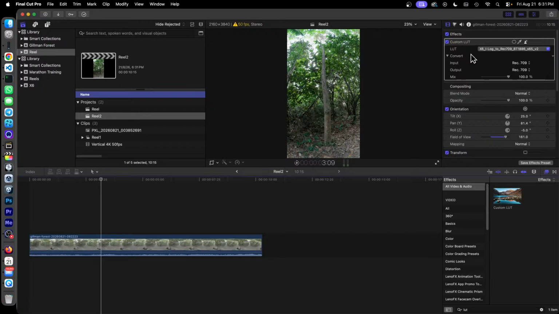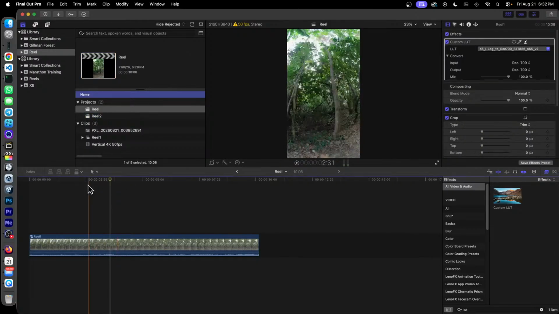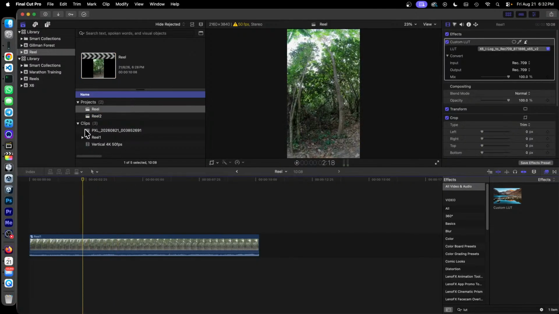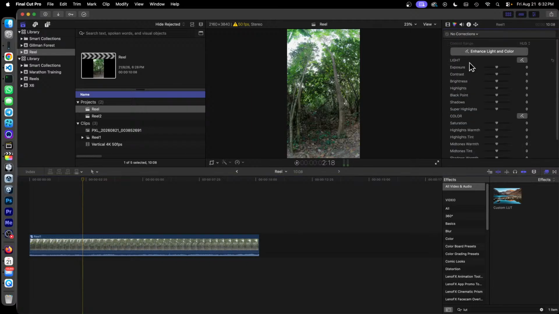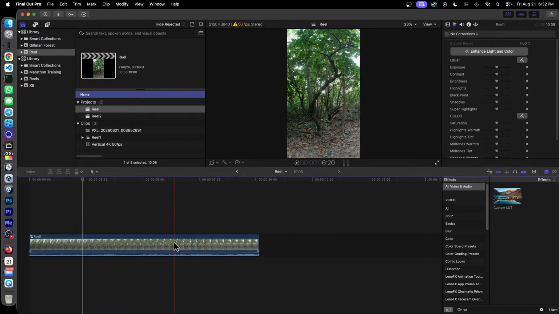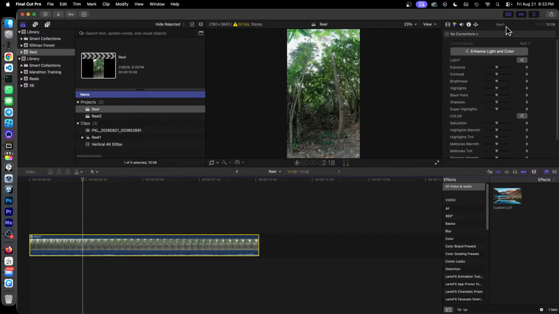Okay, so our point is this. We're trying to improve the look of this section of the video. Maybe this is a bit too dark for my liking. We want to improve the brightness of this. One way to do it is to do some color adjustment, and Final Cut Pro has a way to do it. If you click this icon here, you can say enhance light and color. So let me just make sure that it's selected. Then enhance light and color.